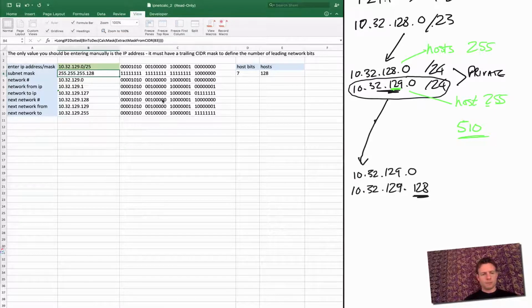Okay, so if we look over here, we see that the network number is this in binary, right? And we're using 25 bits to represent the network number. So that's basically this 8, this 8, this 8, and one more. The first bit of this last octet as well is used as a network number. So the network number is like this, right? And if you look at the binary here, then the next network number is exactly the same, but with an extra 1 in the last bit of the network number, which happens to be the 128 position of the last octet.